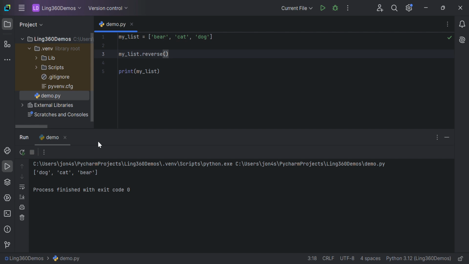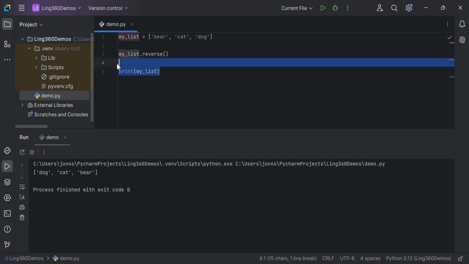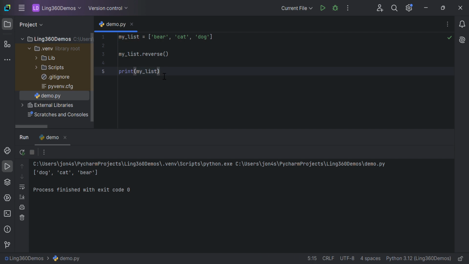Let's look at another way to sort a list without changing it, because we've talked about how lists are changeable, or mutable. So this reverse actually changed the list, as well as the sort. In this case, it didn't really change the list because it's alphabetical.